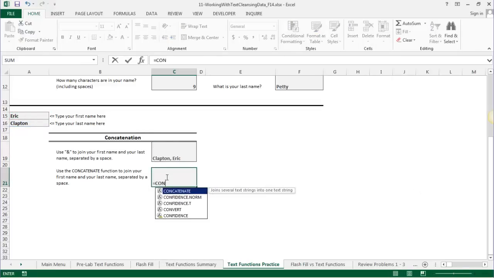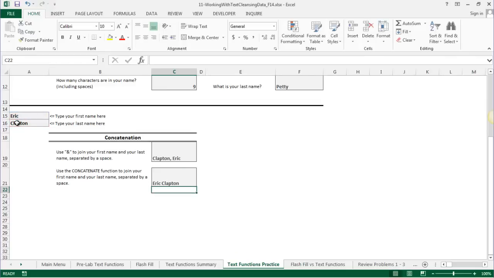The other one is the function CONCATENATE, which strings things together. And so we can once again just click, comma, extra characters in quotes, comma, and then our final one.